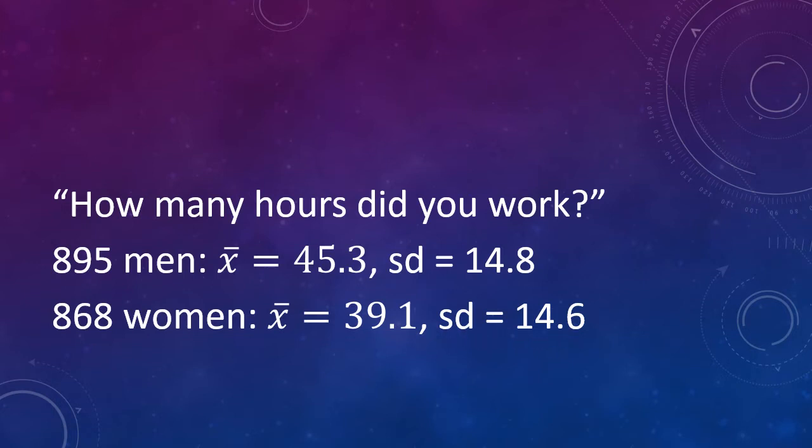Why can't we just look at the sample statistics to answer the question of whether men and women work 40 hours a week on average? We only have a sample, not the entire population, and each time we draw a sample, we'll get a slightly different result. We have to take into account the variability in the sample to determine whether these results would be unusual if people actually did work 40 hours a week. To draw a conclusion about whether the population mean number of hours worked is 40 based on our sample, we can conduct a statistical test of a mean.